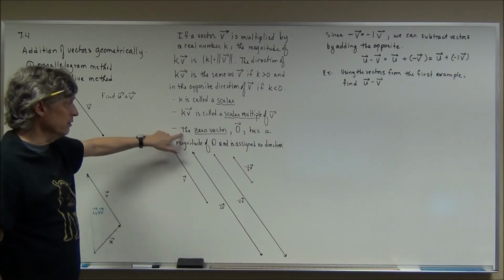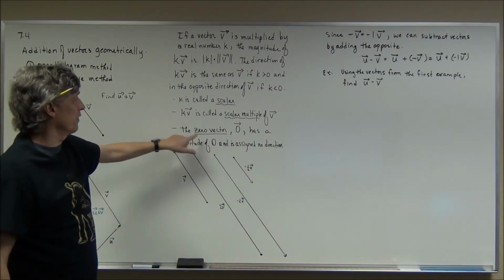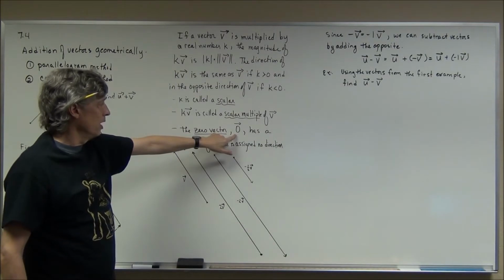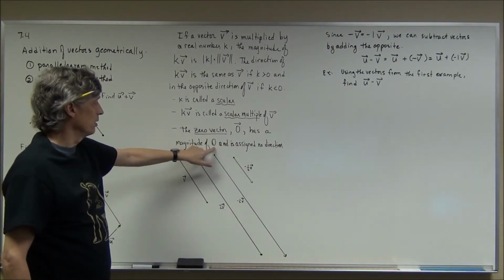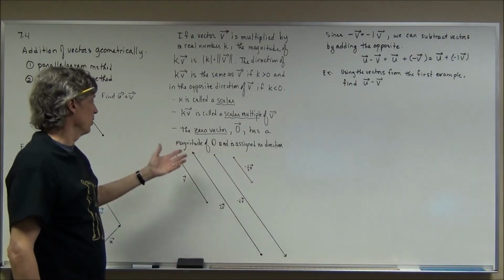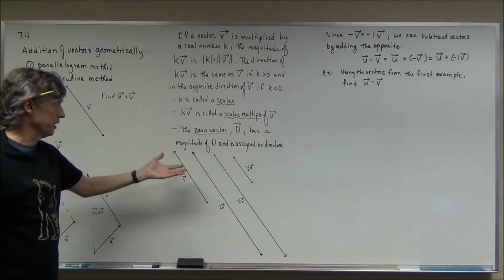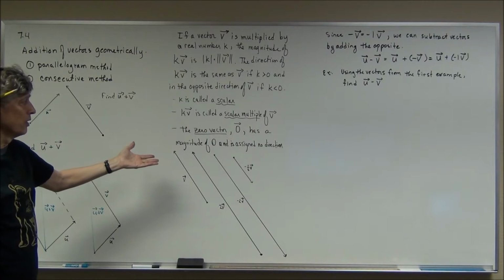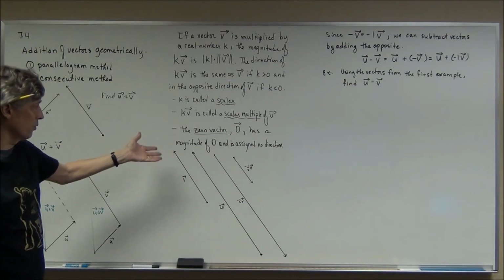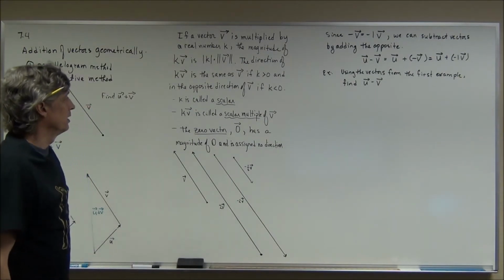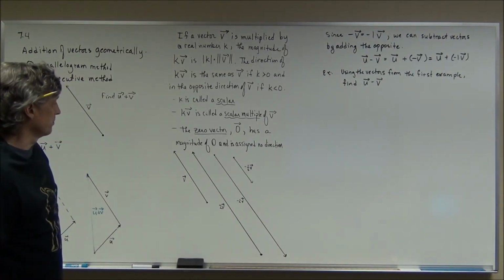And the zero vector, and there is such a thing as the zero vector, we denote it with a zero with a vector symbol above it, has magnitude of 0, and is assigned no direction. Well, graphically or geometrically, if it has magnitude of 0, it'd just be a point. The zero vector would just represent a point. And of course, a point doesn't designate direction.